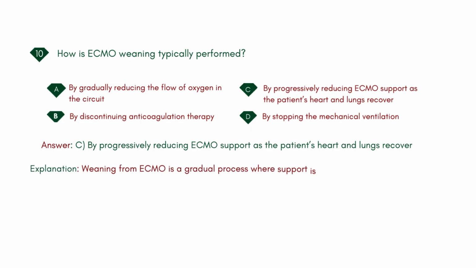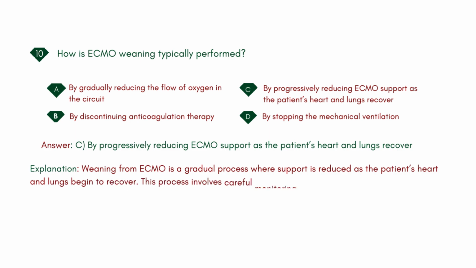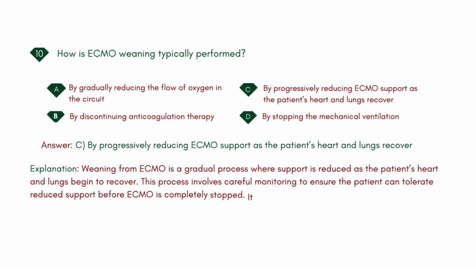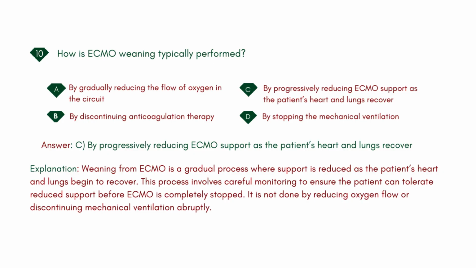Explanation: weaning from ECMO is a gradual process where support is reduced as the patient's heart and lungs begin to recover. This process involves careful monitoring to ensure the patient can tolerate reduced support before ECMO is completely stopped. It is not done by reducing oxygen flow or discontinuing mechanical ventilation abruptly.